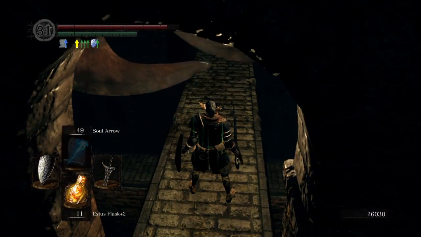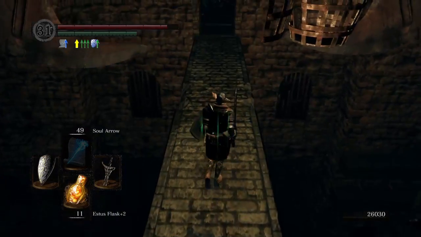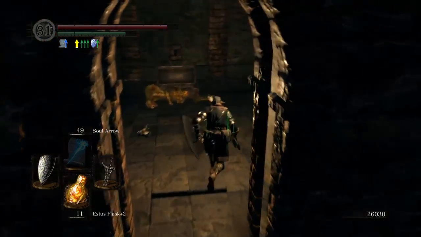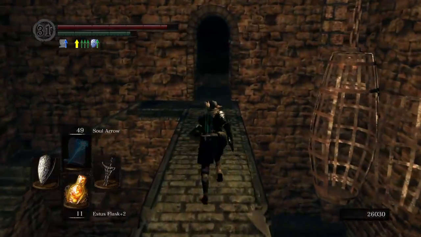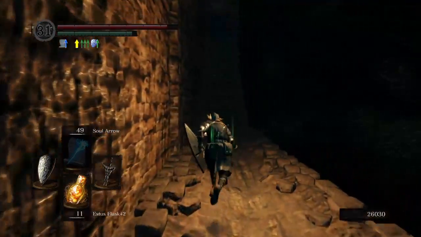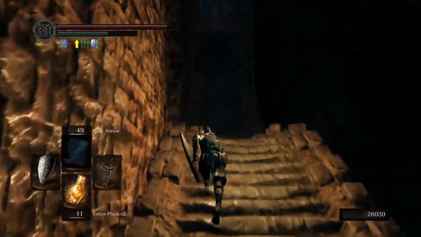I mean, you can drop down from that ledge and keep going down to underneath. But I'll probably either not do that or I'll show you in a later video. I'm not going to be really doing it right now. There's like two Titanite demons down there.